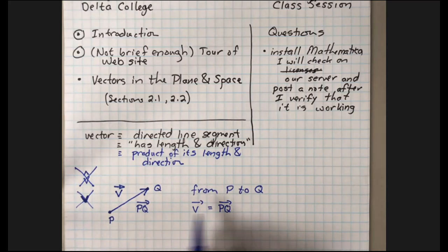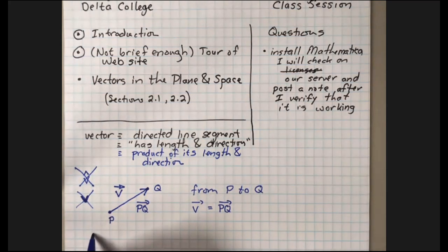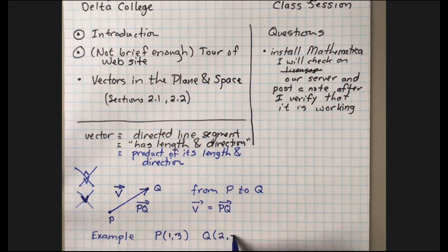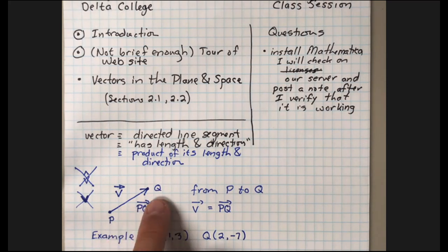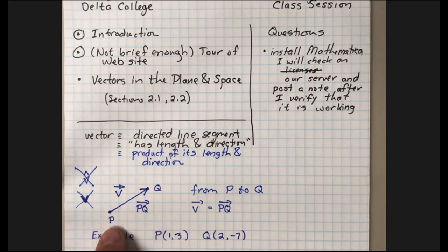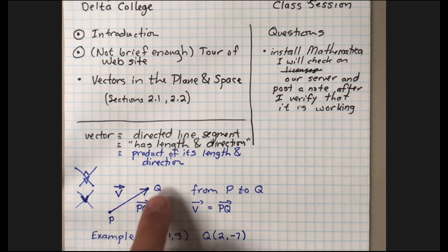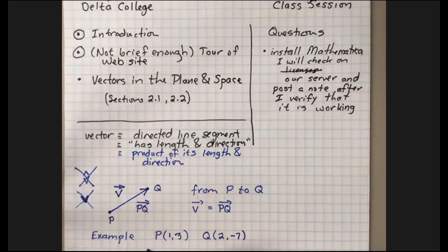So before we go to our break, let's just do a quick length calculation. I'll assume in this example that I'm talking about two-dimensional points, P and Q. And I'll let P be the point (1, 3), and I'll let Q be the point (2, -7). Now notice when I do that, that bears no resemblance to the points I put here. Is the y value of Q, minus 7, in my picture? Is the x value of P, 1, in my picture? Well, you don't know because I haven't given you any coordinate system. But usually you don't think of minus 7 as going up. So now you've got to suspend your disbelief, because without a coordinate system, you don't know exactly what I'm referring to. But you can tell me how to travel from P to Q.